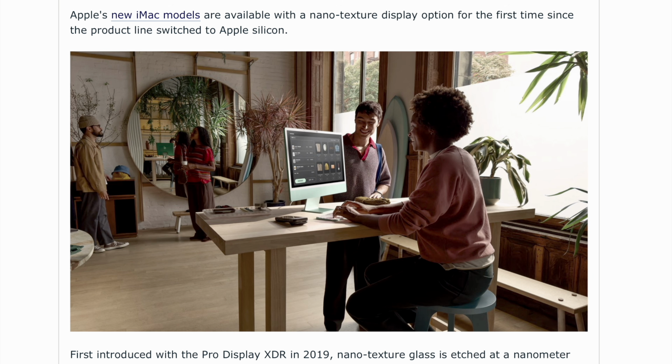You can see in this picture here, you've got that window right there. The computer's facing the window. This is the perfect use case. It just cuts the glare so nicely. When people are listing the negatives when it comes to Nanotexture, they'll talk about the cost, obviously, sometimes just the look. We talked about that. Some people feel like it ruins a bit of the picture quality.